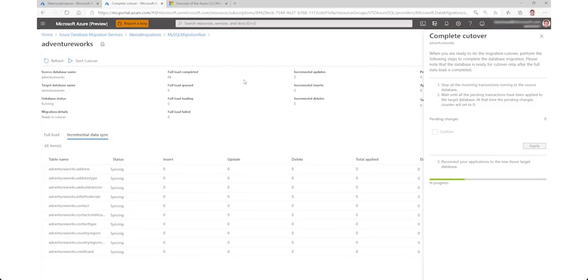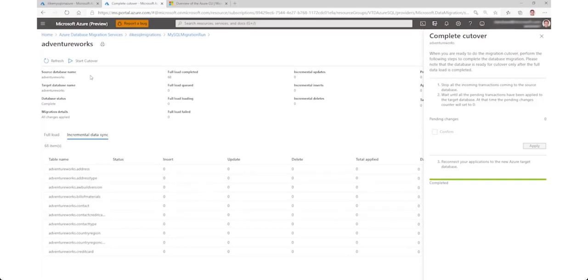The only thing left for me to do will really be to redirect my application to the new destination by changing the connection string in the application. And looks like our migration is completed.